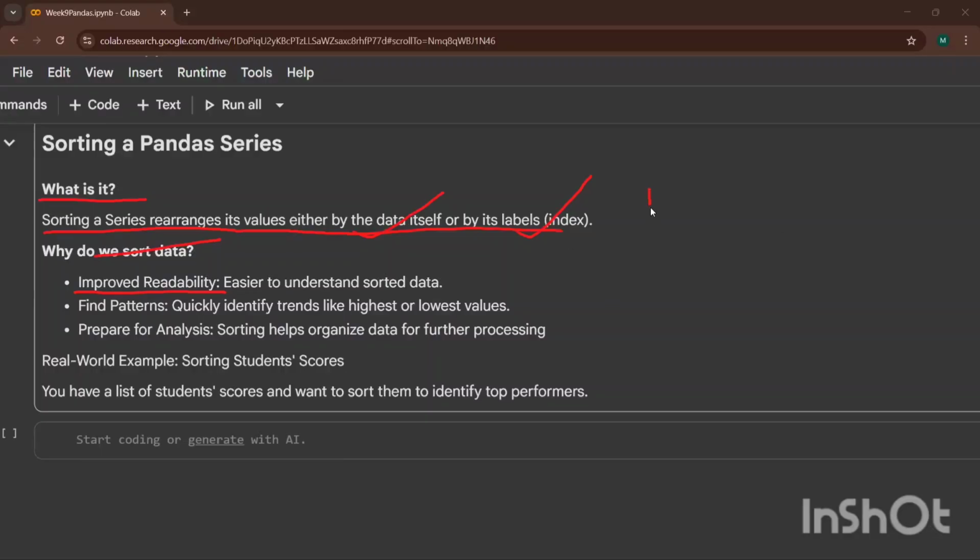Okay, so let's say I am having the numbers like this. This is one kind of data. This is another kind of data. Which will be easier to understand?